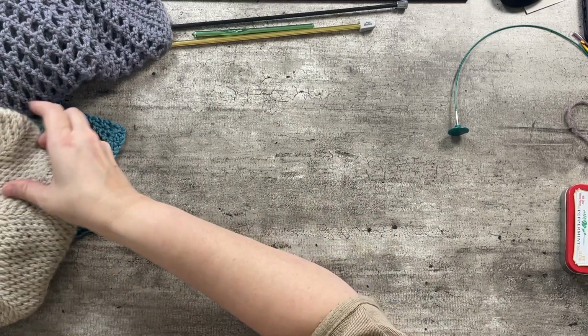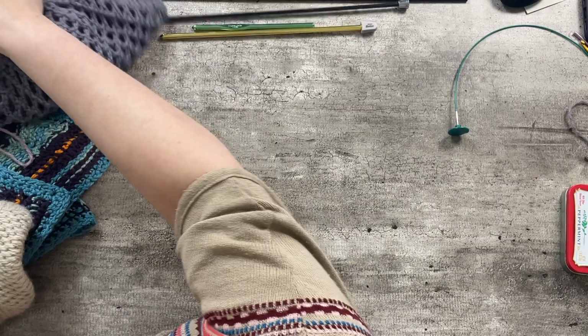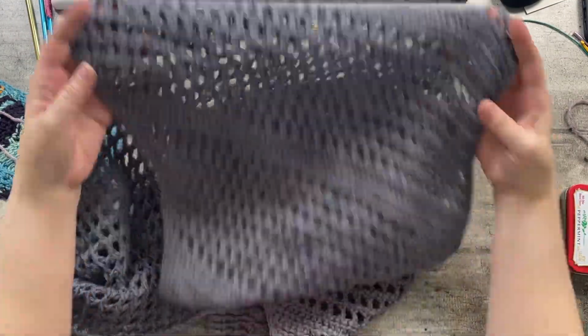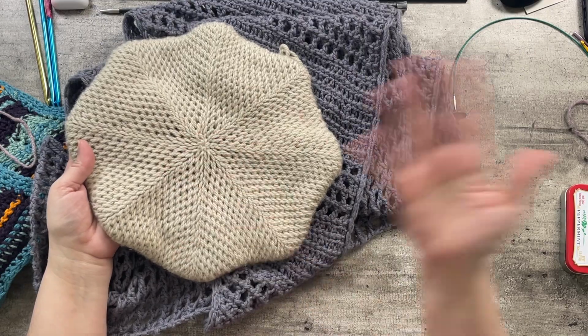You can create really dense, squishy, warm fabric like this hat. I wish you could feel it because it's just so squishy and cozy feeling. Or you can create really lacy, airy projects like this shawlette. You would never think that this was created with the same technique as this really dense fabric, but they are. They're both made with Tunisian crochet.